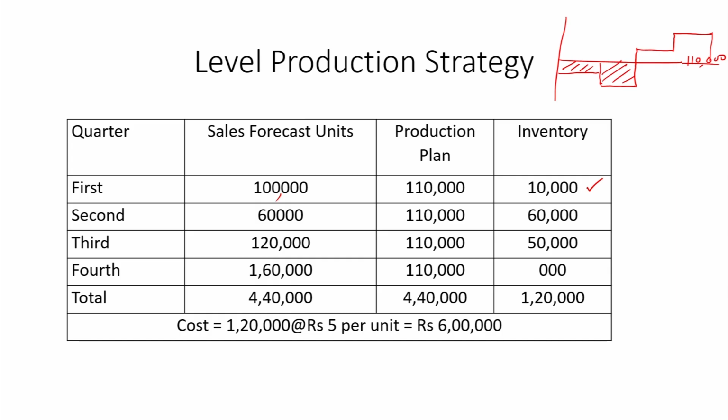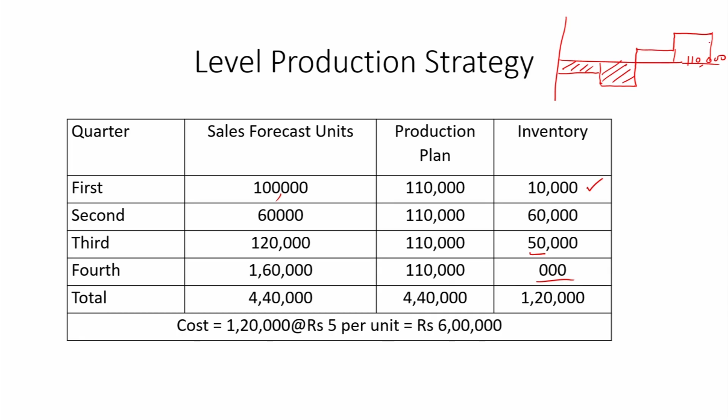In the third quarter we are still surplus, 10,000 which are extra is consumed from 60,000, we are still having a surplus inventory of 50,000. In the fourth quarter the product demand is 160,000, actual production is 110,000. So, whatsoever 50,000 we are having as inventory of the previous period, that will get absorbed and we are left with a 0 inventory.